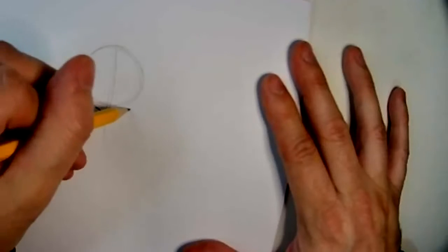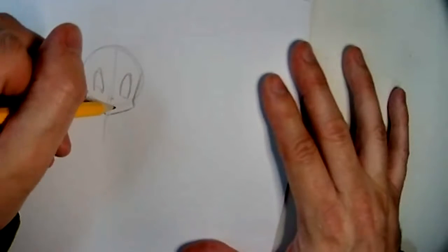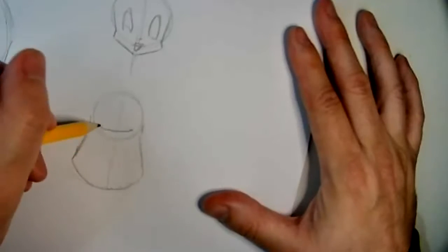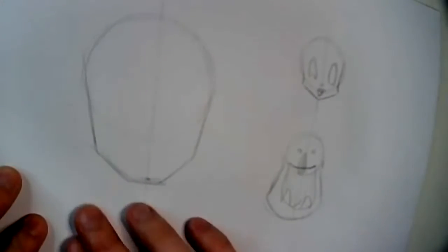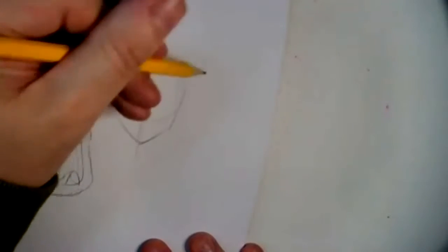That's what I'm going to work with, but I'll just show you some others here. So I could have drawn that circle and I could have had a really small chin, which is a bit more like an anime character with the big eyes, you know, that kind of thing. Or I could have done one with a really big jaw, like that. So someone with like a cartoony kind of character with a big nose, a big mouth like an ogre or a big lion or something like that. So you can draw different ones. I've just sort of got one roughly in between. I've got a fairly big chin as well. You could do more of a pointy chin. So it just comes to a point like that. It's a bit more childlike or feminine.